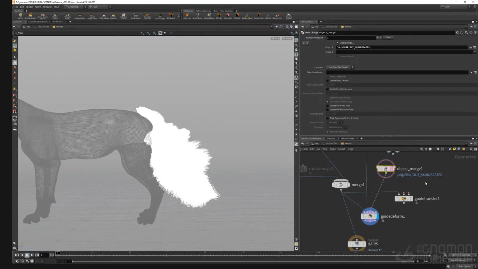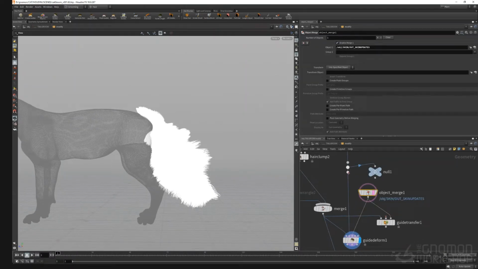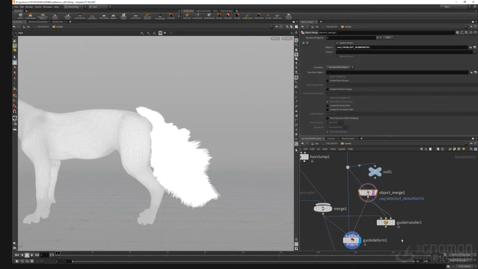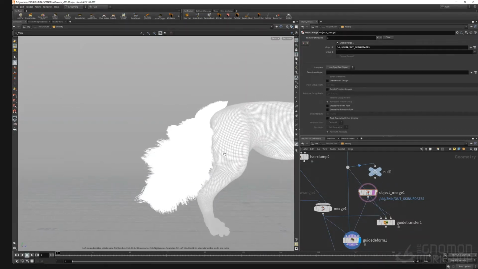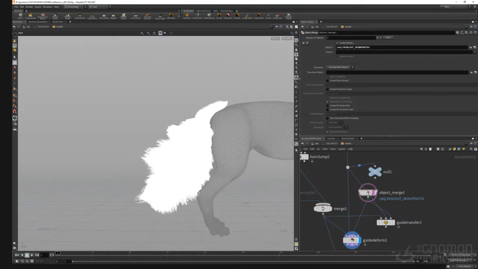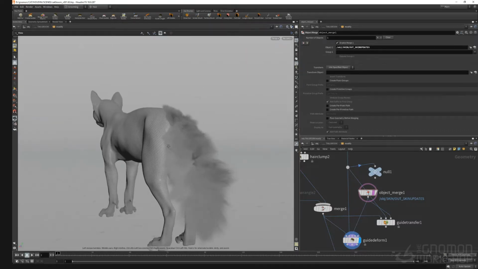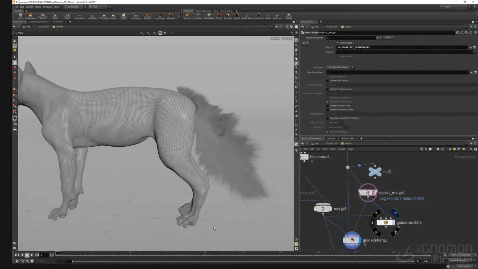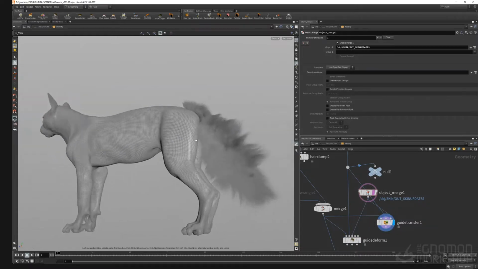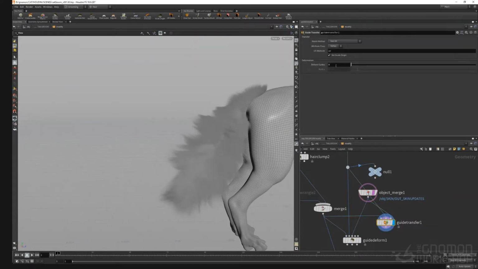And here on the guide deform, you can see that at the roots of the tail, it looks very lifted and not necessarily how we want the tail to look like. You're also getting a weird clump pattern on the roots themselves, while on the guide transfer, it looks very smooth in general. So we want to go for the guide transfer in this case.